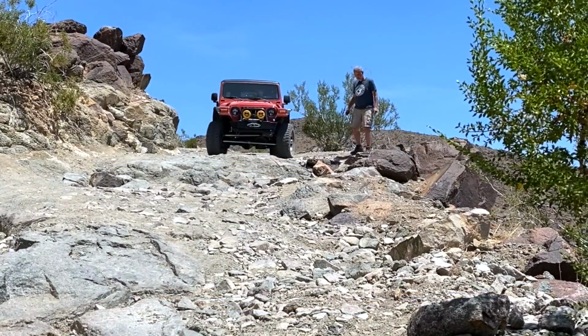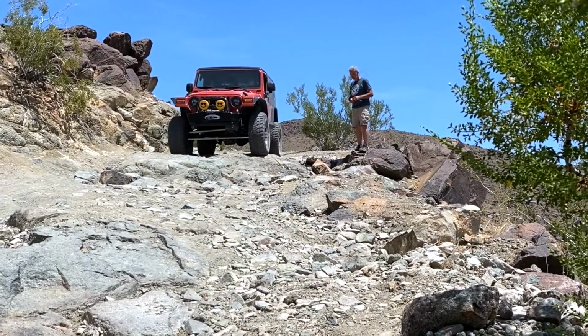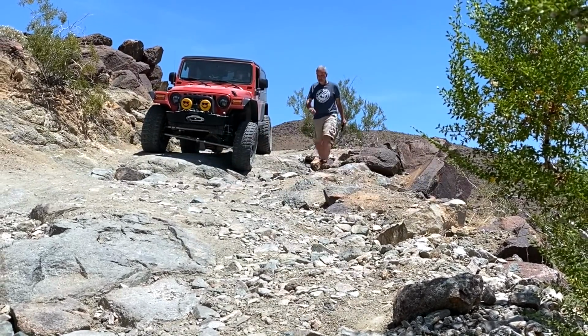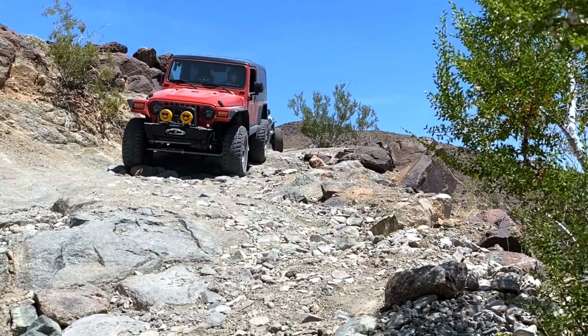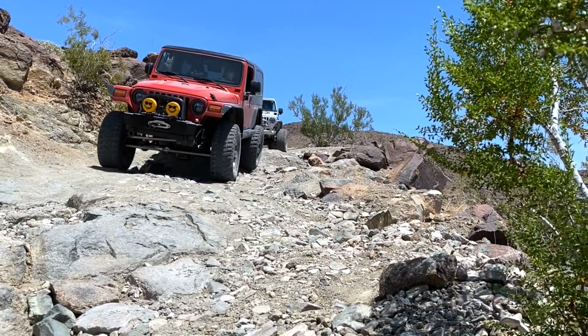So now the shelf road is on our left side, and as we come around the curve here, it's going to get really rocky, and it's going to be kind of steep. We're going to be going downhill, facing that shelf road, coming off all of these rocks and tough sections. I'm going to mark this now in the GPS on the track as another tough spot, and then we'll get a little video of some of the other Jeeps coming through just to give you an idea what it looks like.